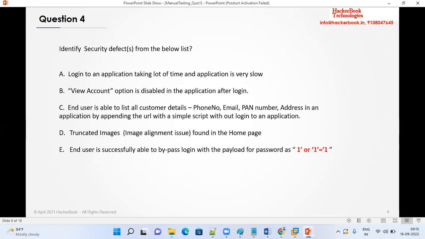Identify security defects from this list. We discussed the difference between functional testing, security testing, and performance testing. What is the security defect in this? One or more?